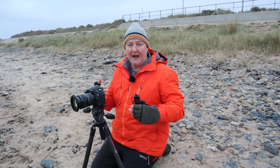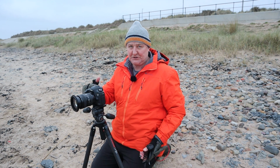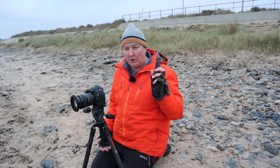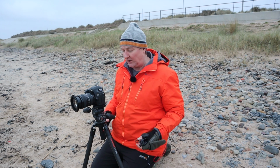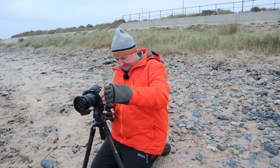And depending on how late we stay here, if I'm going to need to extend my shutter speed beyond 30 seconds, then I'm going to need a timer or intervalometer. The chances are some of you guys might well have a timer or intervalometer, both the same thing by the way, built into your camera.